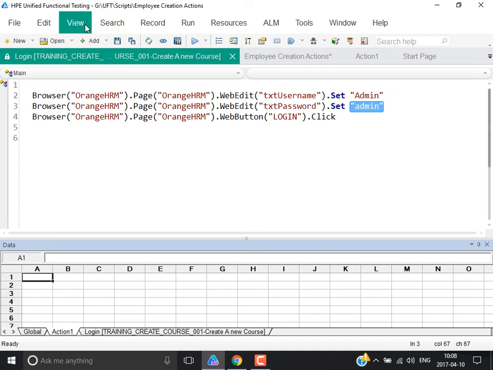To update the data, you don't need to touch the tool at all, because an external source is saved externally, right? So without opening the tool, you can directly open that file and change the data. Anybody can change the data. That gives you more flexibility, and that's the reason in reality we use external sources. However, even though we are going to use external sources, it is important for us to learn the inbuilt features.